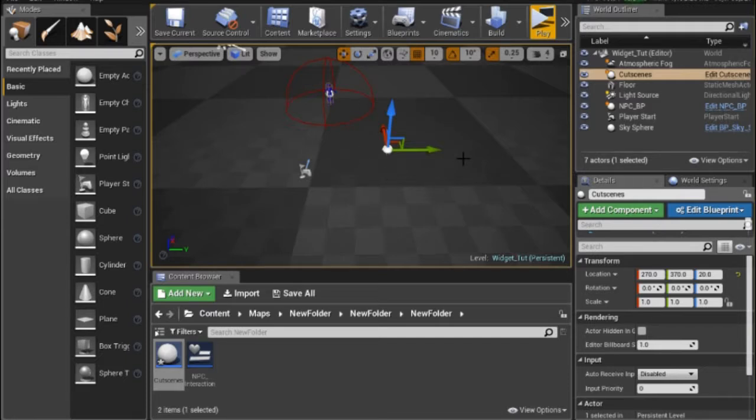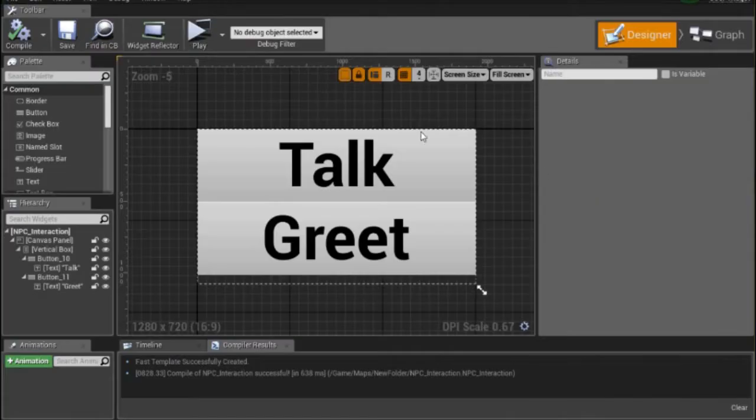Extremely important, always put the actor blueprint in here. So we also work with a widget here. I can show you the widget. This is just a widget where we talk and greet. We could also put in variables here, but from my experience, it works worse than creating an extra actor.